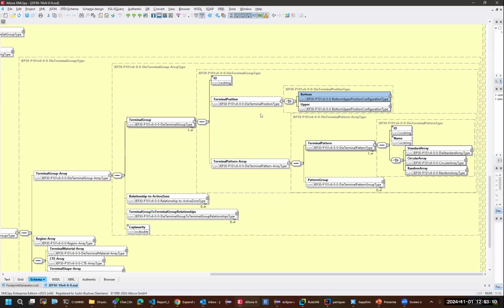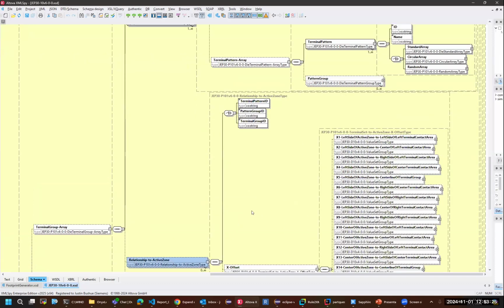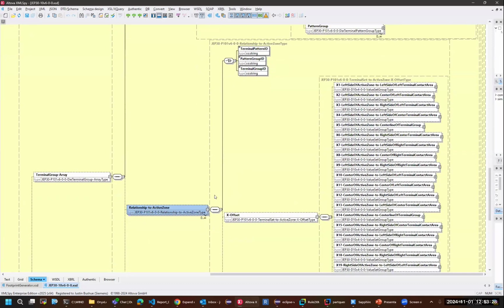If you have bumps on the top and bottom, you'd have two different terminal groups, one bottom and one upper, and you can specify an offset separately for either one.